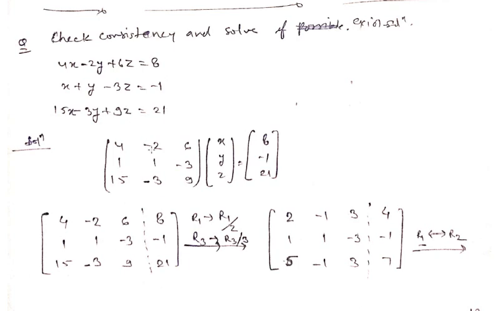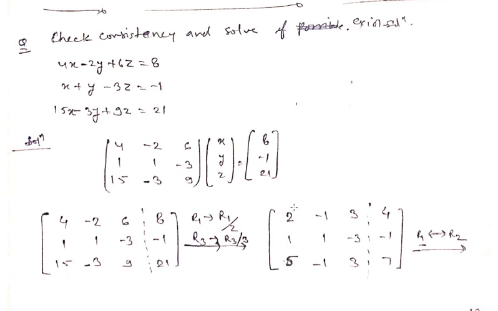So first we rewrite it in matrix form, and the coefficient matrix is this one and this is the right hand part. Now we combine the coefficient matrix and the right hand part, so we get the augmented matrix, and now we try to find the rank of this augmented matrix. For that, first we try to convert it into a simple form. For that we replace the first row with r1 by 2 and the third row with r3 by 3.